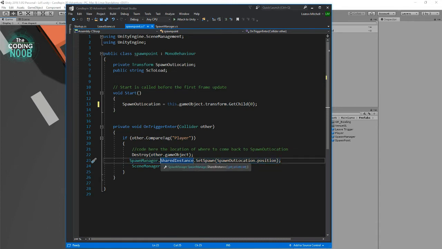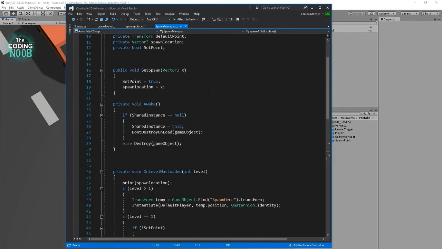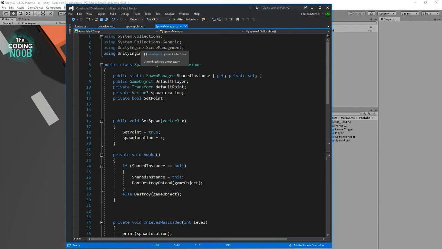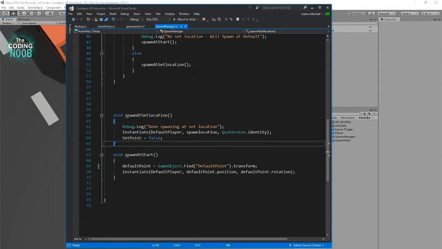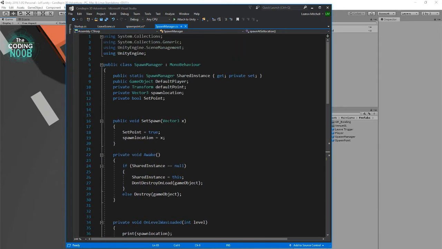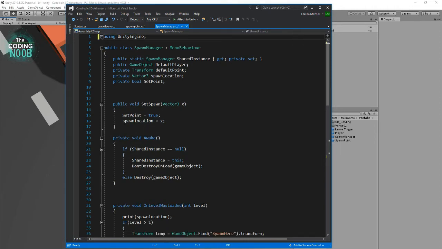by setting it in the shared instance here of this singleton, so it will not change, it will always be there, and then load the scene. And so when I'm coming back out, that shared instance will work. And then we have this. Let me look through this because I don't think I need, yep, we don't need any of these. I was doing some other stuff with that, but all we need is that.